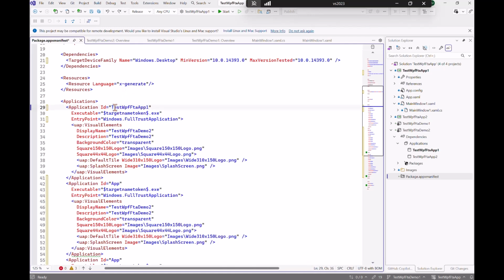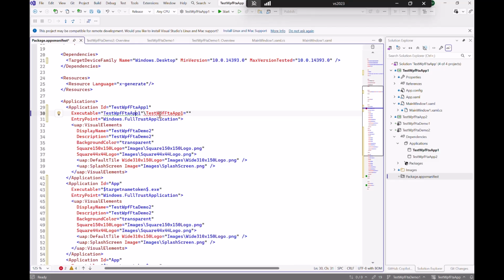Because we have more than one application package brought in, we must replace the variable for the executable to the path to our exe. The value for that executable needs to be a path relative to the root folder of our package. Now, by default, the exe will be placed into a subfolder using the project name of that app underneath the root of the package.